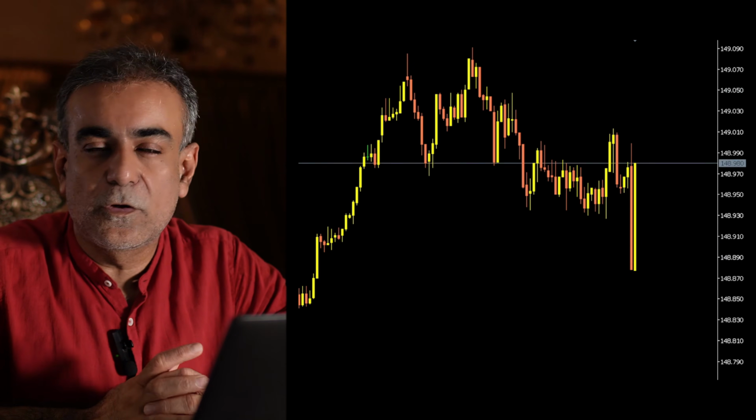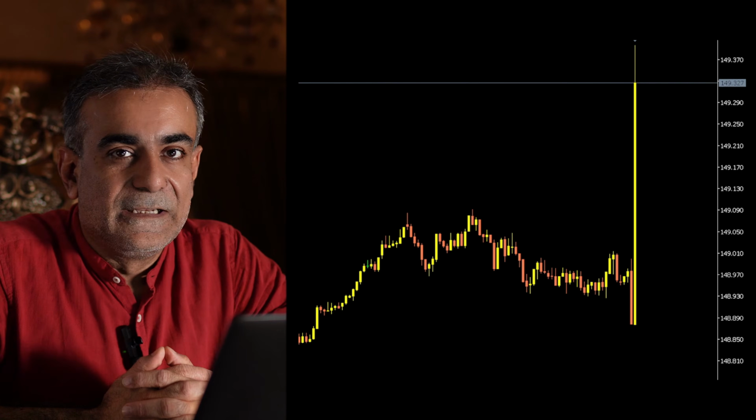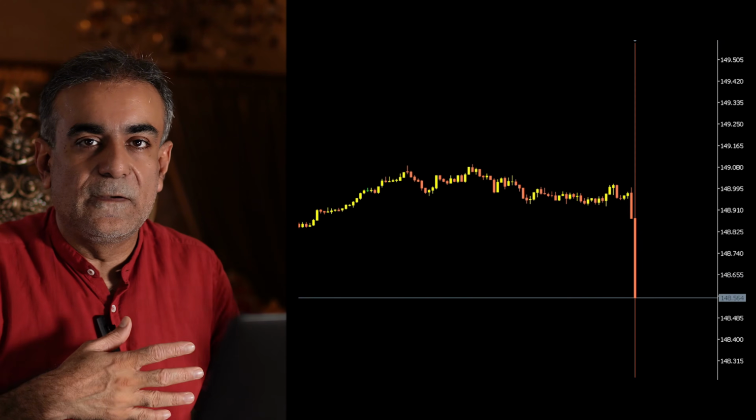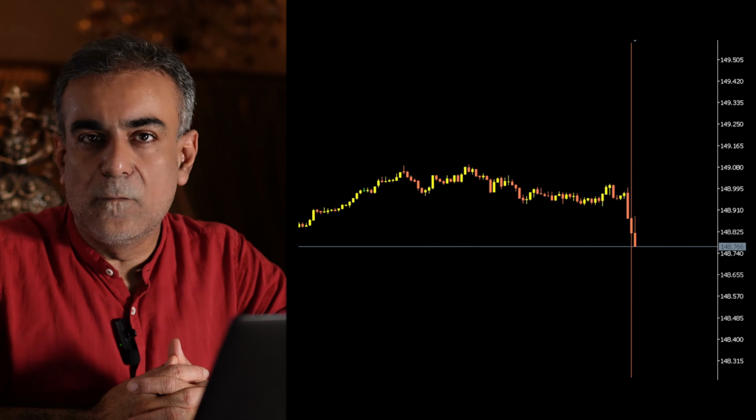Now we all know for scalping, news can be very good as well if it goes in the direction that you are actually hoping it to go. But most of the time, the market becomes so chaotic during big news events that you have no idea whether the price is going to simply shoot up, simply shoot down, go sideways, go up and then down, and how will it behave? Also, the second problem during the news events is slippage. Normally, the spreads go very high, and also the price moves so quickly that by the time your order is hit, the price already has slid up or slid down more than 4 or 5 pips. So then you end up getting a position that you didn't really want to get.